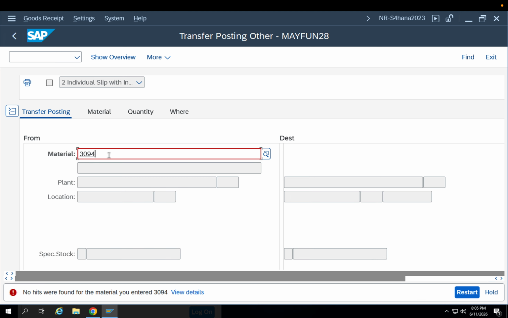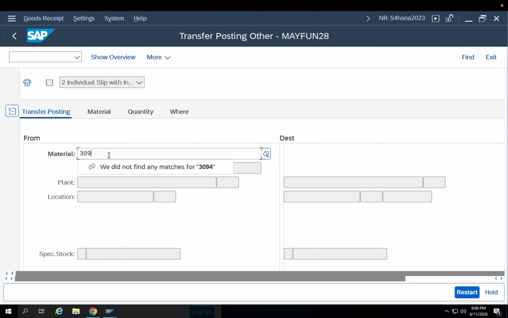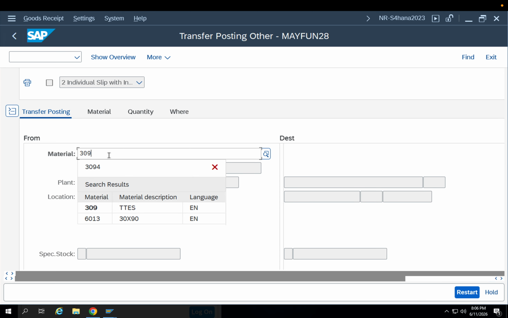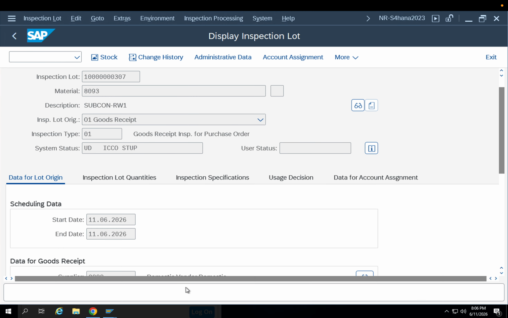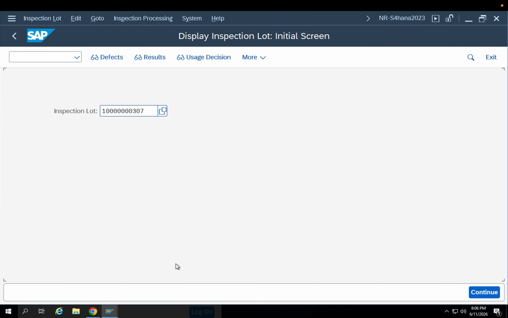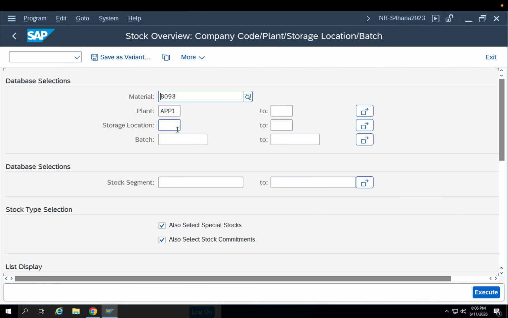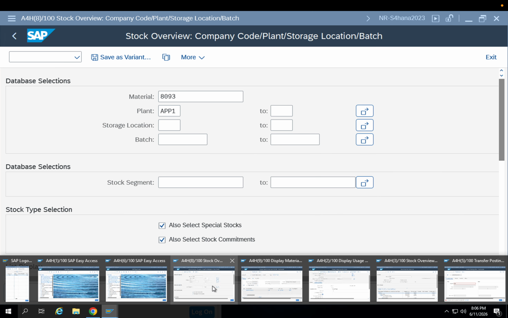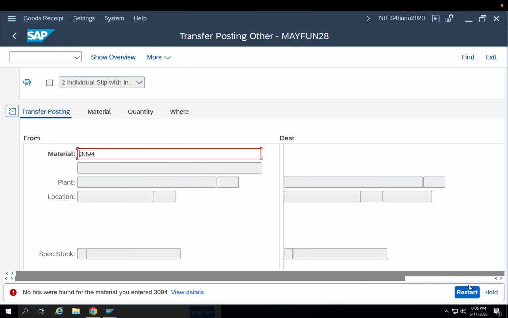So what is the material? Material is 2094 only, right? Why is it not coming, 3094? Do you remember what the material is? Sorry, 8094. I just got confused.